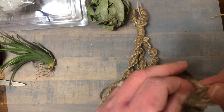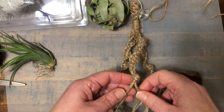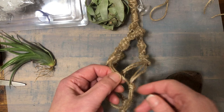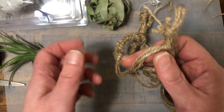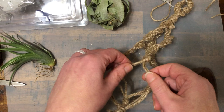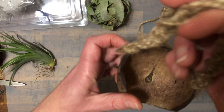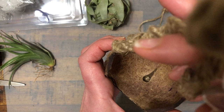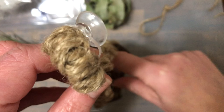Then I split it — these were all four strands. I took two from here and two from the one next to it and made a knot, and I did that all the way around. Then I did one big giant knot at the bottom to put them all together. That's supposed to make a cradle — you take two and split them and combine them with ones next to them. I can pop my little air plant in there, and I thought that was really cute. If the hermit crabs get a little feisty, they can always throw it out and do it themselves.